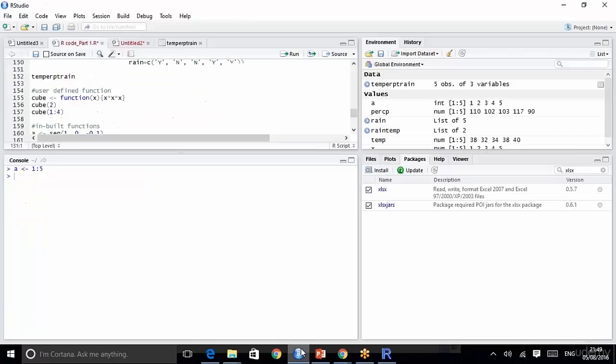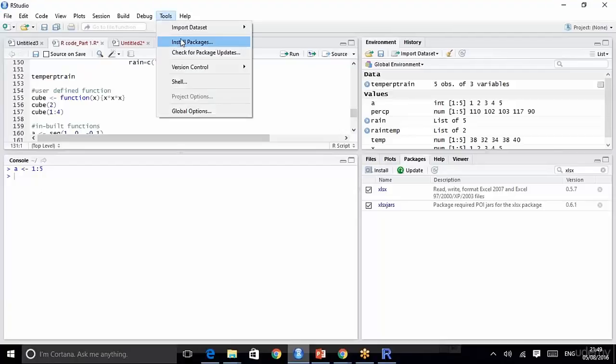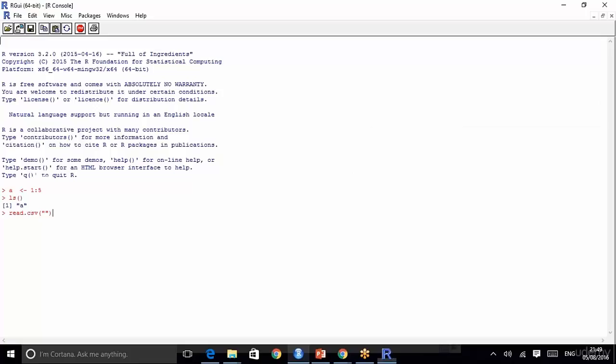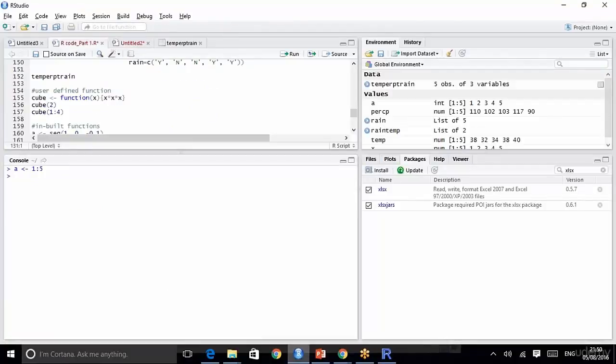And if you want to install a package in RStudio, you can go to Tools, click on Install Packages. But if you want to install in R, you need to mandatorily know the function install.packages in this way. Yep. So these are a few differences between R and RStudio. RStudio is a graphical user interface which will only make your life easier. That is the only reason why we are resorting to this.